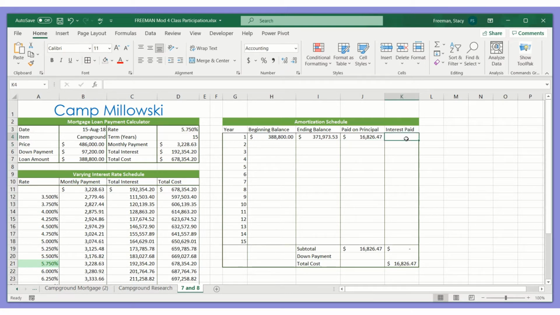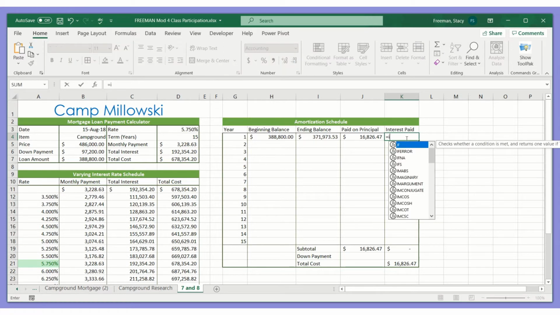In K4, we'll use an if function to calculate the interest paid on the mortgage made each year and the total amount of mortgage principal paid for each year. So our formula will first check the value in H4 to see if there's still a balance, and if there is, then it will figure it out. And you can either use absolute cell reference or the named references. So step 4 gives you the function, and the only difference is either using absolute cell reference or the named function.